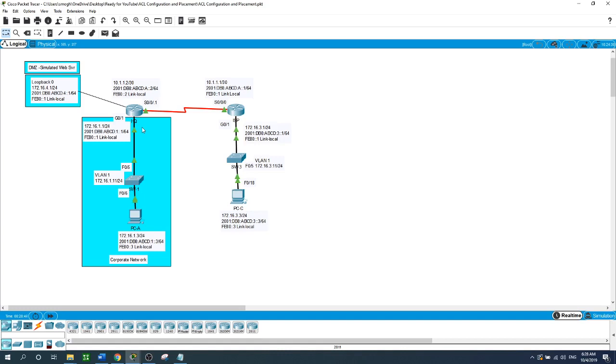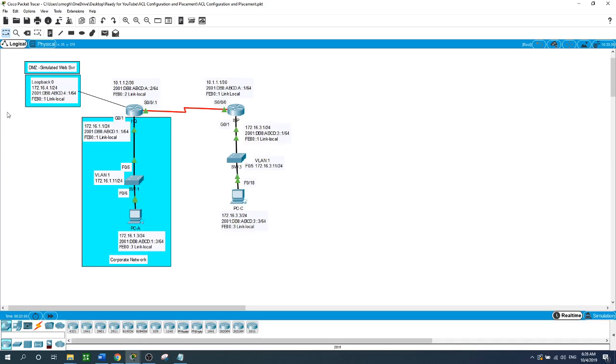As for our access control list 101, it should be placed on the interface gig 0/1 close to the source, which is the network 172.16.1.0/24, and in the inbound direction.